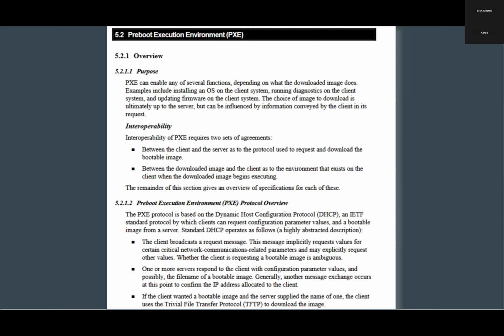Kind of back to the Pixie here, Pixie has one, maybe two jobs. The Pixie uses DHCP options that we've seen before. And among those options, even in the very first BootP was a boot server and a boot file name. Pixie doesn't actually use those. It uses DHCP's replacements for them, but its entire job at the end of the day is to download a binary over TFTP and run it. The interesting bits talk about what you can do besides that and what happens when you have multiple.